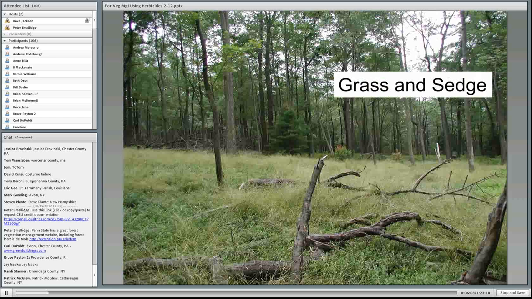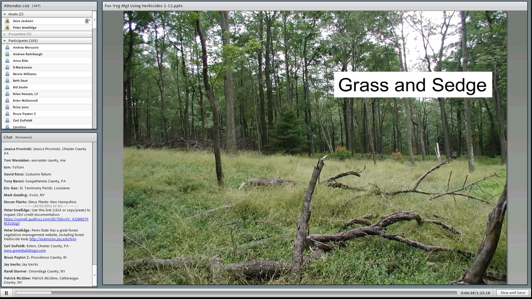Some grasses and sedges can also be considered competing plants. One grass that I've heard noted was a grass called short husk grass that we have on the Allegheny National Forest area. But another grass that we're dealing with, I'm not sure it's spread farther north yet, but in Pennsylvania we have an invasive grass called Japanese stilt grass that is becoming a severe problem in some areas.